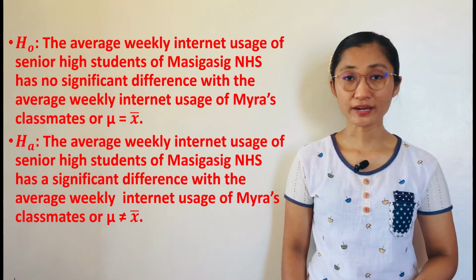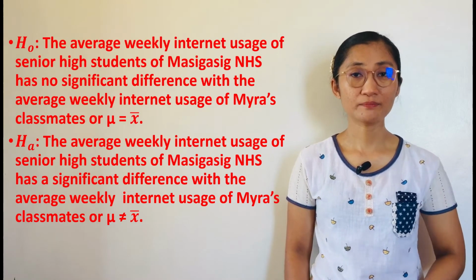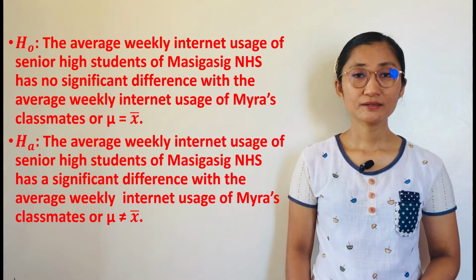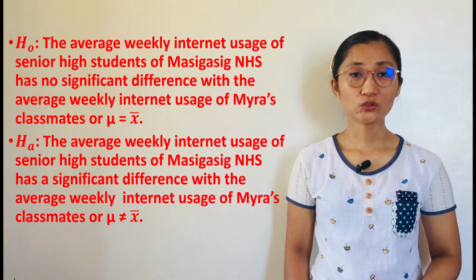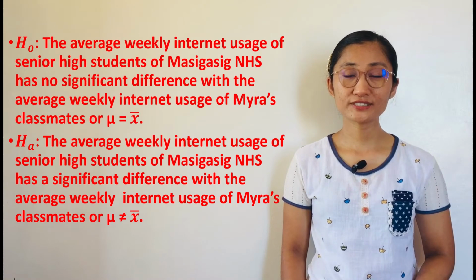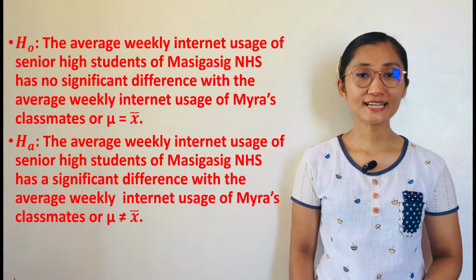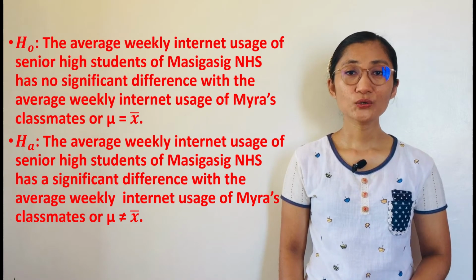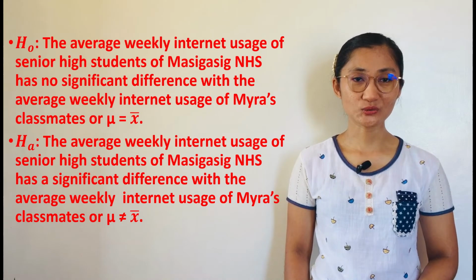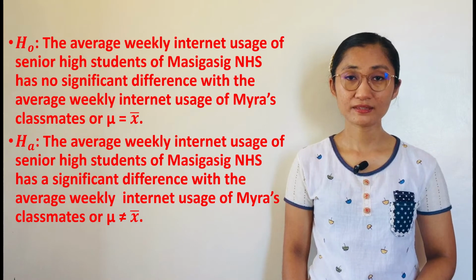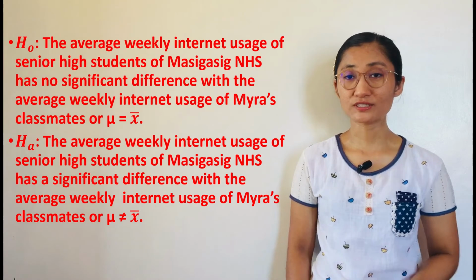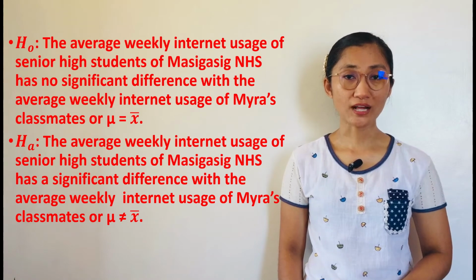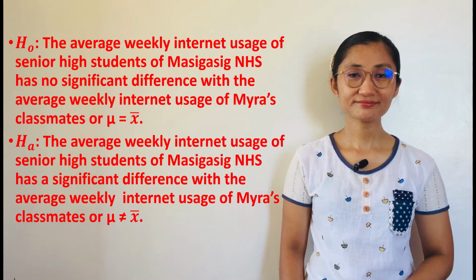Or, we may also write them this way. H sub 0, or the null hypothesis, is the statement: the average weekly internet usage of senior high students of Masigasig National High School has no significant difference with the average weekly internet usage of Myra's classmates. In symbols, that is H sub 0, colon, mu equals x bar.